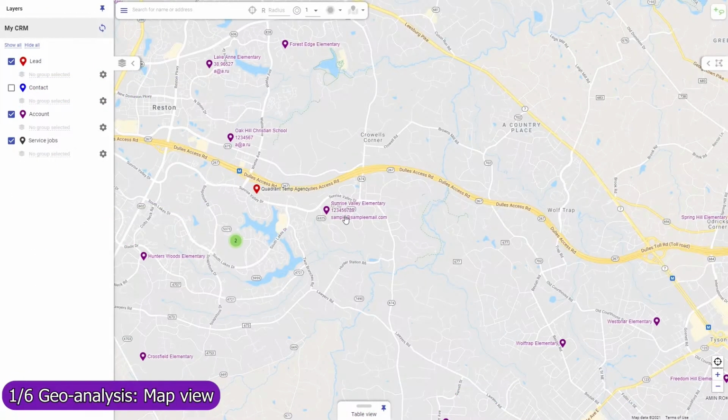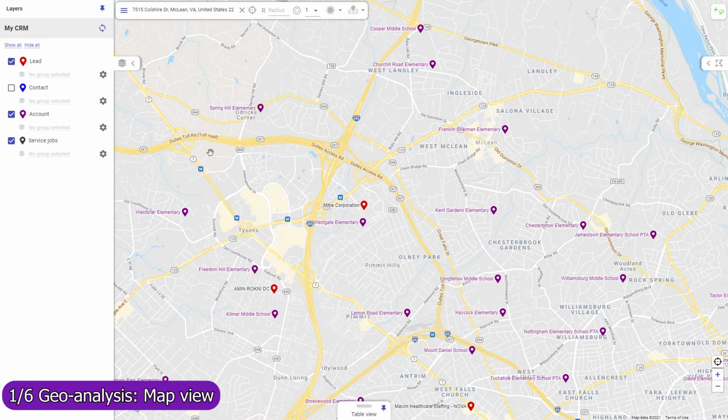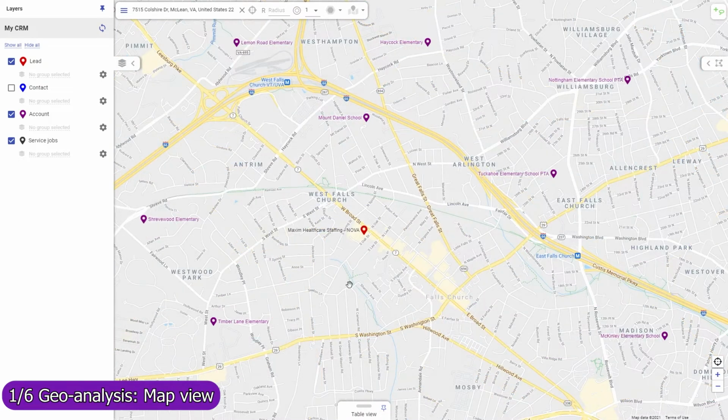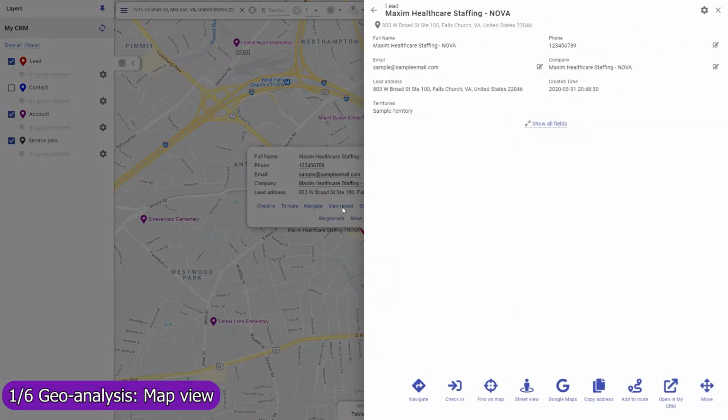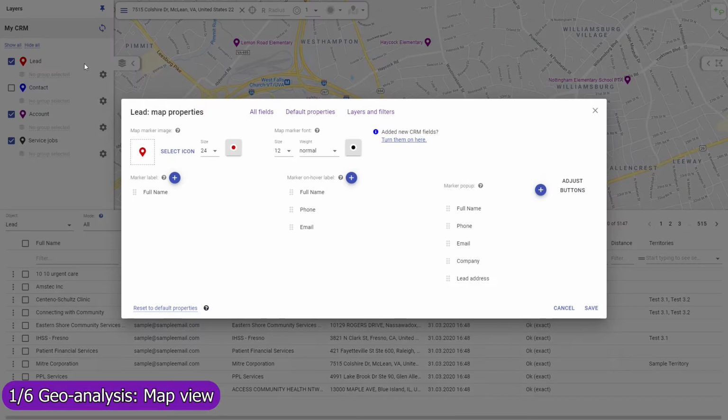Standard and custom Freshworks CRM objects that you select in the Mapsly account sign-up wizard are automatically configured, and their records immediately become viewable and editable, including their custom fields. Records are plotted on the map based on their addresses or coordinates. Record fields can be shown in the marker label, its map pop-up, the full-size record view pop-up, and in the table view. You can adjust which fields to show in each of these parts of the user interface.